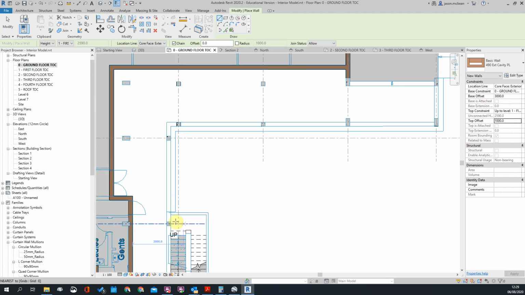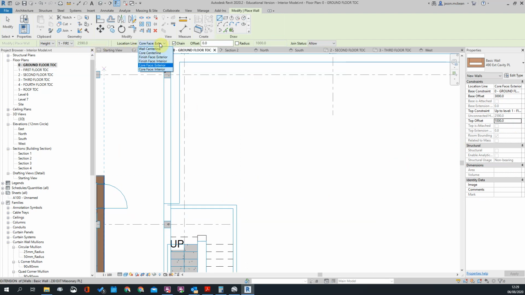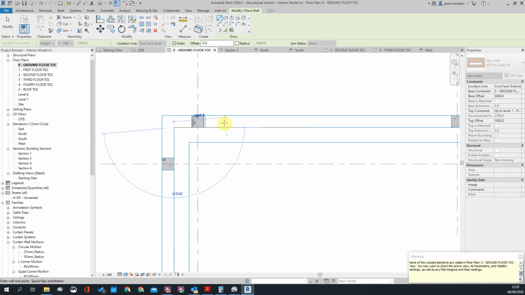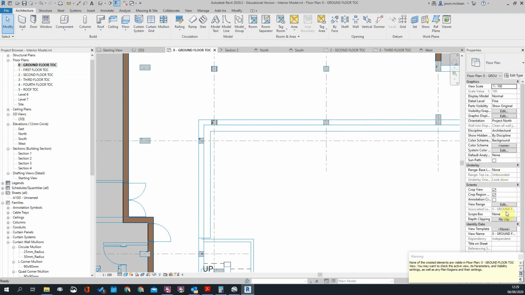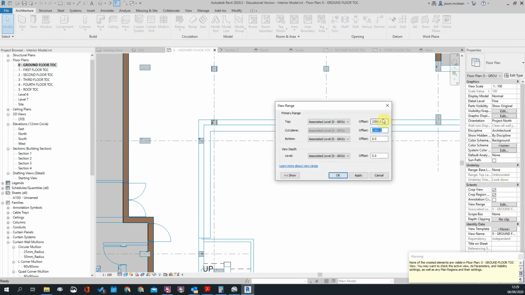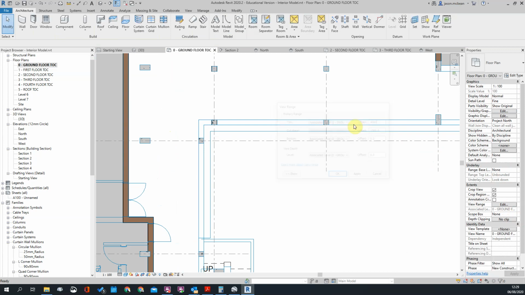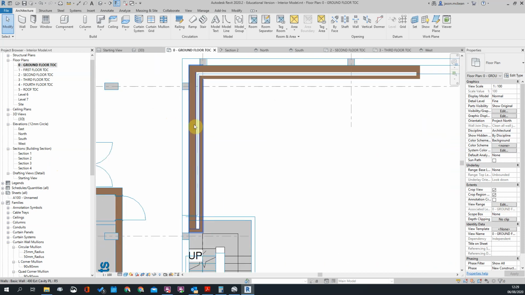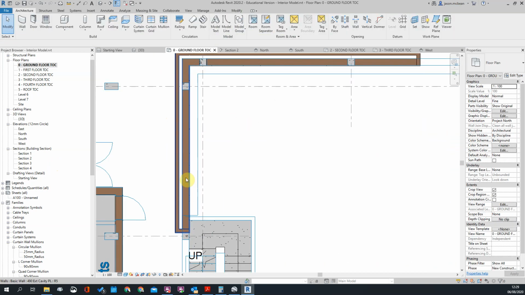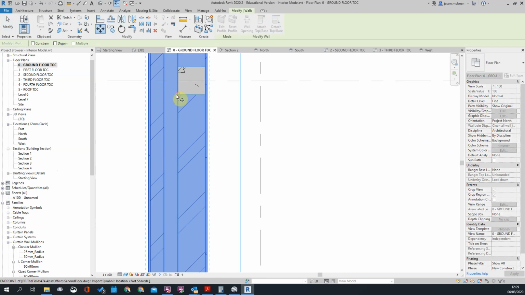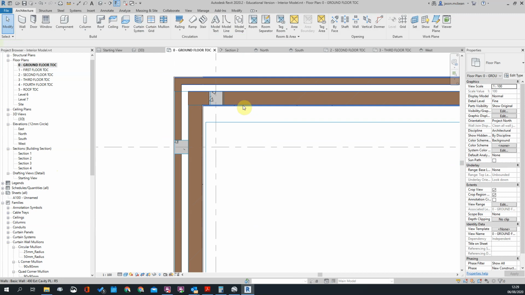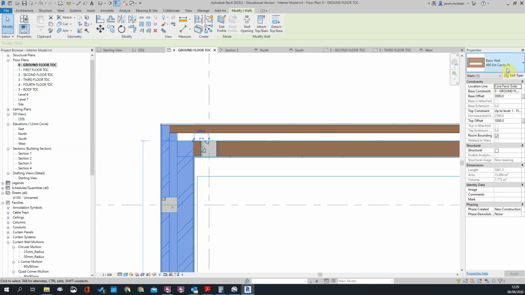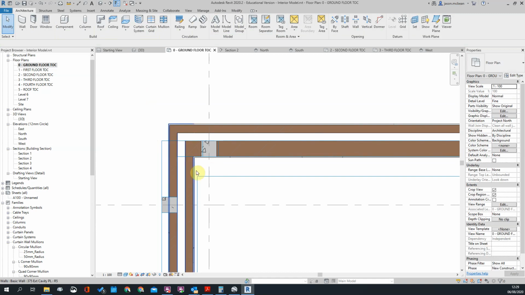Okay, then what I'm going to do is use my core face exterior, and I'm going to change some detail in a minute. I'm going to change my cut plane to be, let's make this 4000, and I'm going to change this to be 3500. I've just changed the cut plane so it's high so I can see this. So I'm going to switch that around. I've got a feeling this wall does something. Actually, I've got a feeling this is a different type of wall. It's a cavity in that respect.